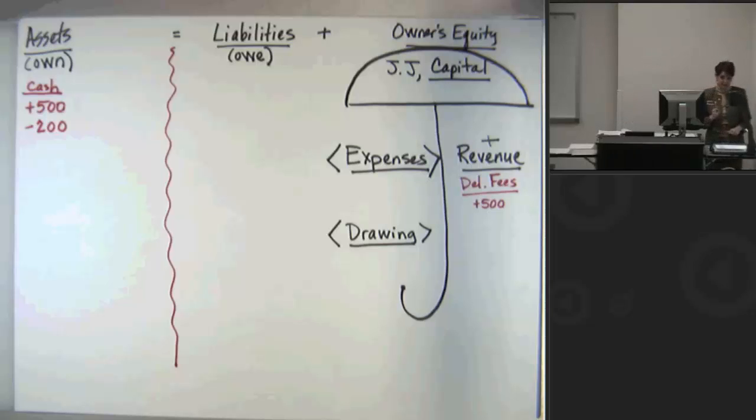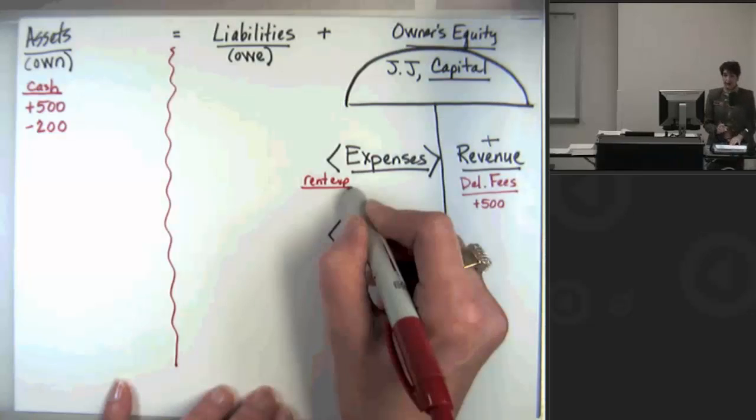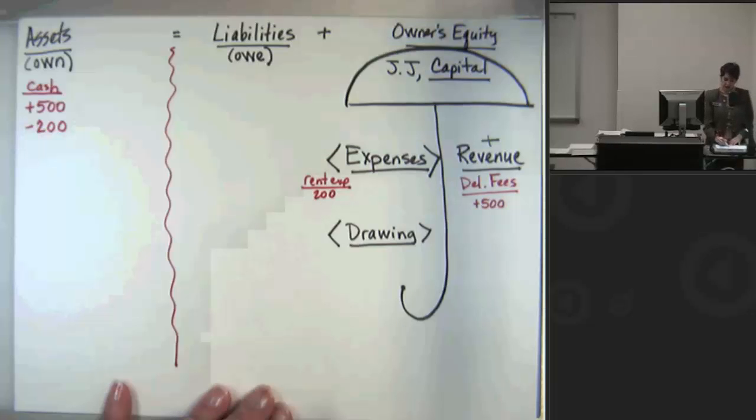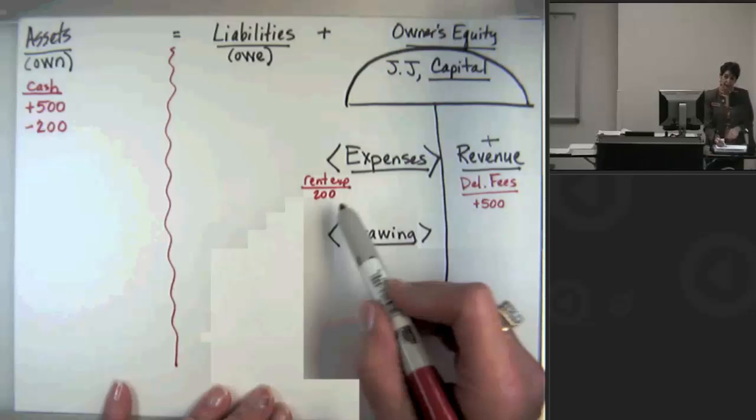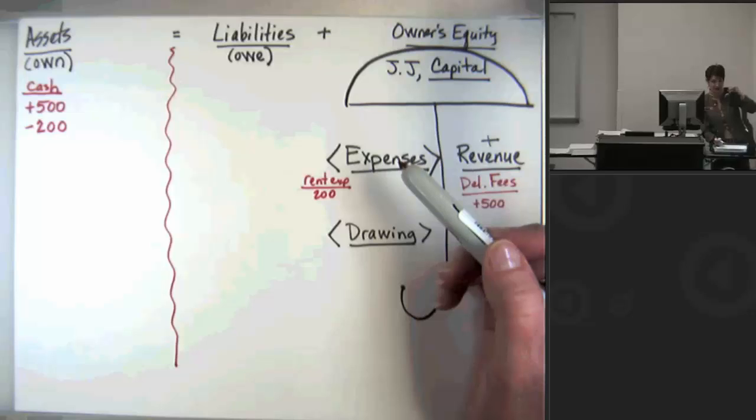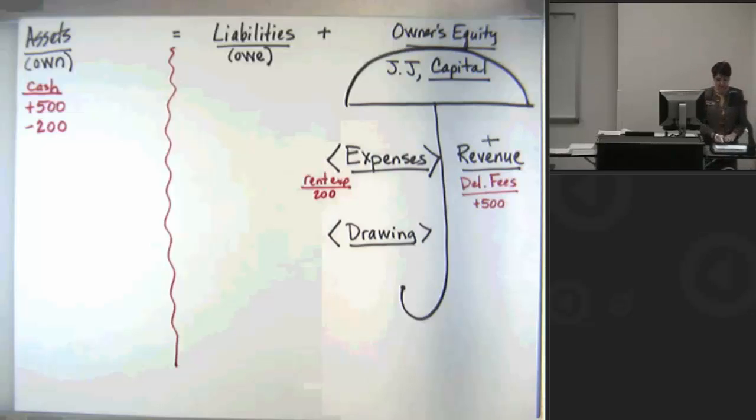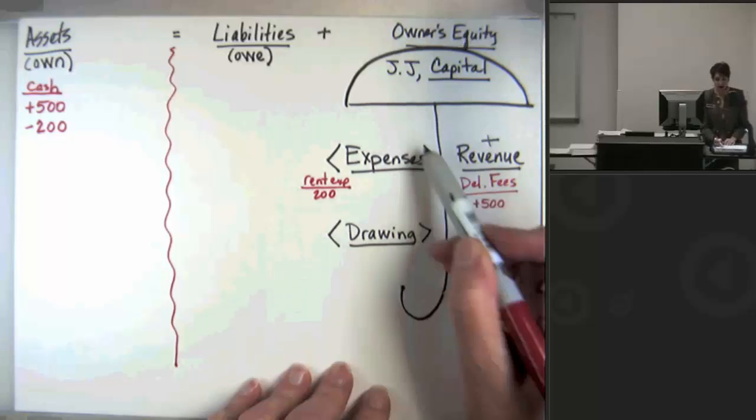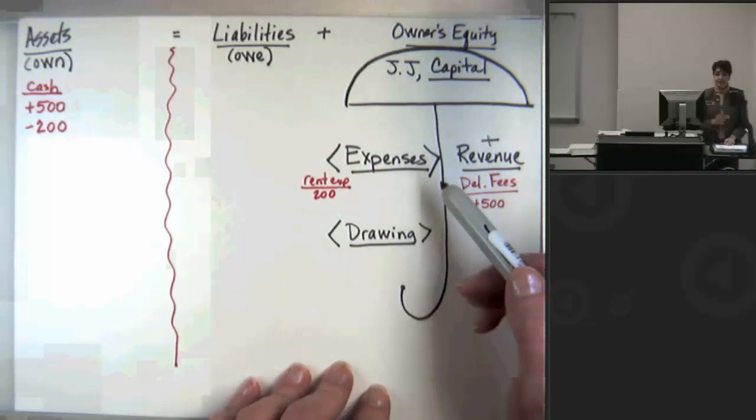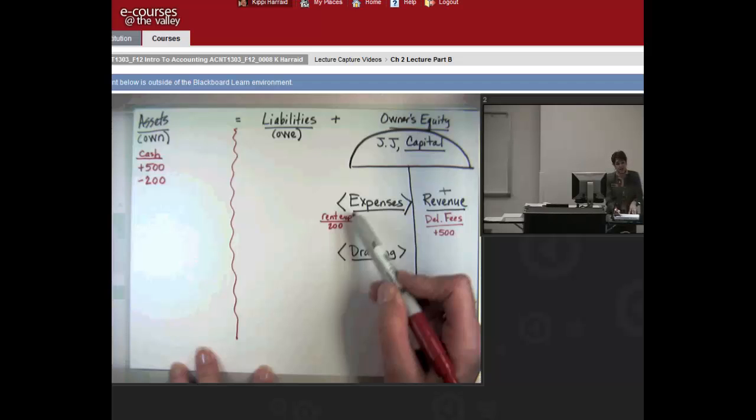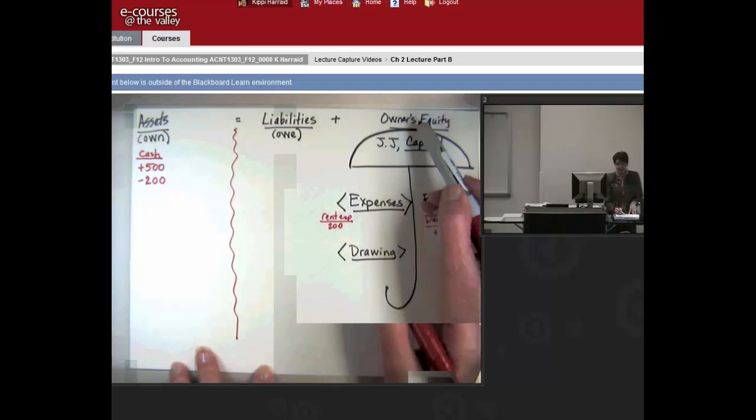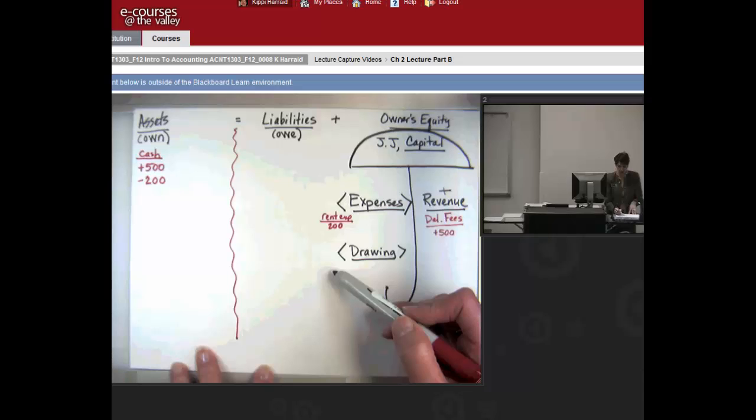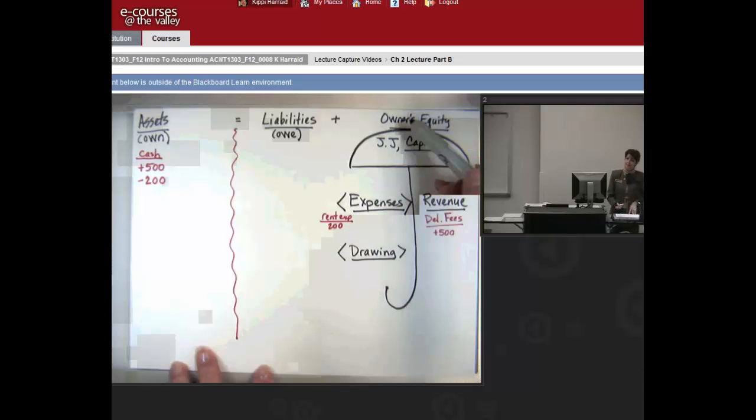So let's start it right over here on this side. Under cash, under assets then, her cash went down by $200. Double entry accounting, so what's the second half of this transaction? If her cash went down, what else happened? Expenses. That's exactly right. So the name of that account under expenses is going to be called rent expense. On rent expense, what happened? $200, right? Now I owe $200 more in expenses. And by the way, what do expenses do to my owner's equity? Do they increase my owner's equity or do they decrease my owner's equity? If you answer decrease, you are correct. Do you see these little brackets? By the way, brackets are what you always want to use when you are having to subtract something in accounting. And the reason I subtracted $200 on the right side is because expenses are subtracted from owner's equity. Do you understand? Yes, I'm going to add it up under the rent expense account itself, but it's actually going to be subtracted from here from the owner's equity because expenses will decrease my owner's equity.